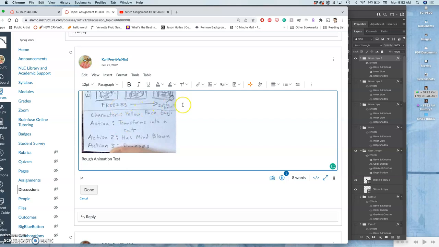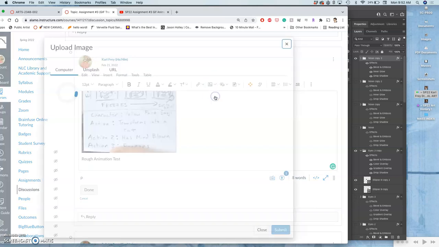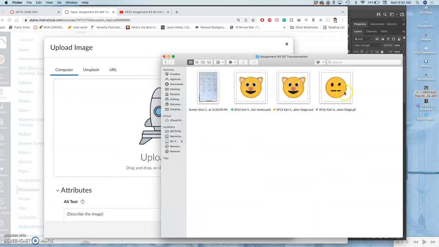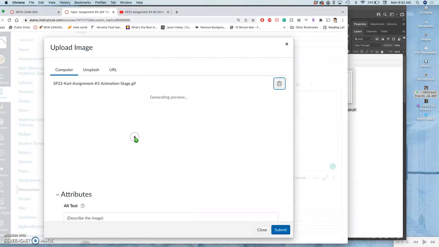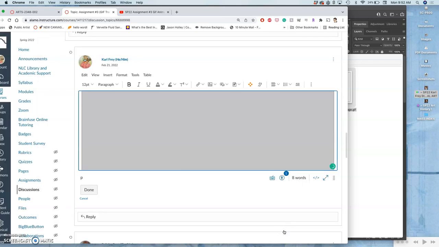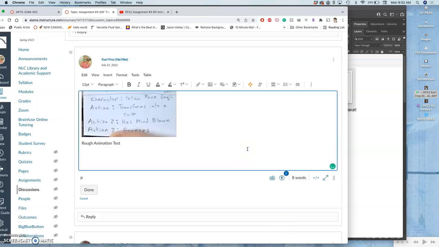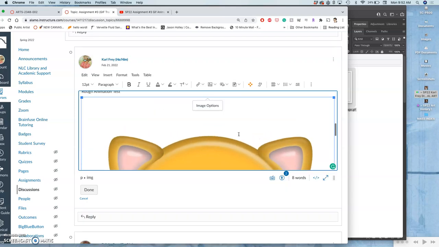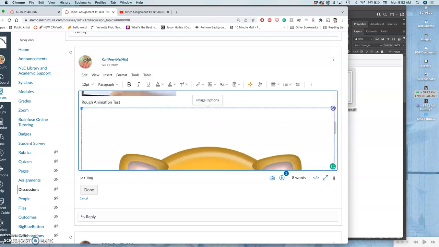And then how do I post it? I post it just like I post any image on Canvas. I use the little picture icon, upload image. Then I take it from my folder, drag and drop in the GIF file, and it will automatically start playing because Canvas is on a website that is read by HTML. It can read the animation script. And it's a lot of fun in the class once we start to see some of your artwork move. I'll shrink it down so it fits nicely.